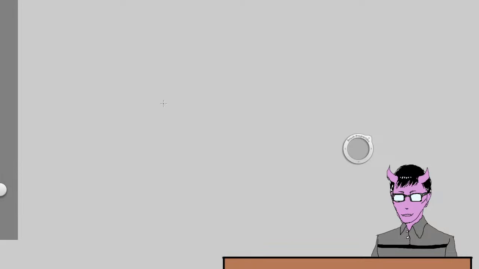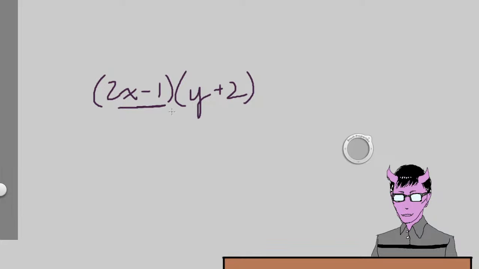Alright. So factor by grouping is what it sounds like. Easier said than done, of course. It's easier to see the actual problem. So let me write a problem real quick. There's going to be 2x minus 1, and then you'll make note that I'm writing a y here plus 2. So this is a 2 by 2 expansion. Just use the 4-letter F word to do this process.